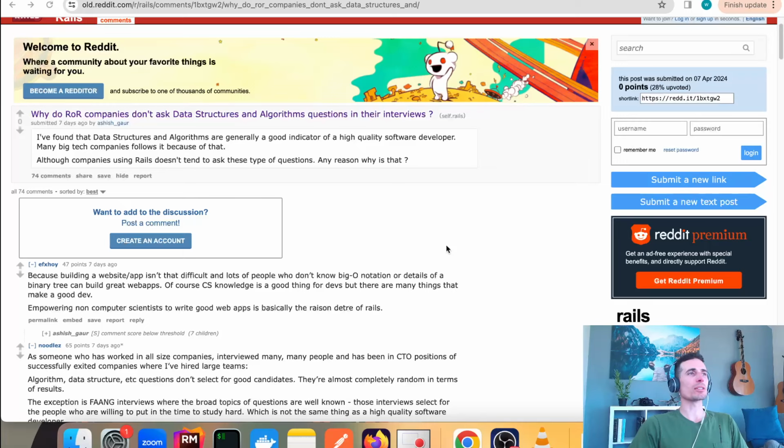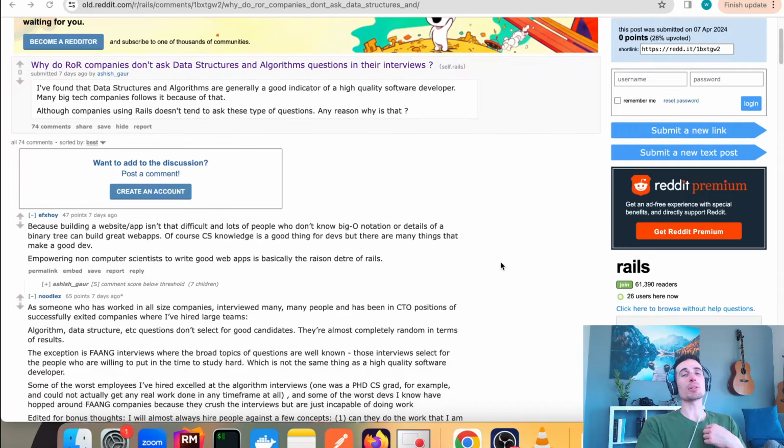But this is, I think, a really good summary as to why Ruby on Rails companies specifically don't ask data structures and algorithms questions in their interviews. And that's been my experience too. Where I work now is a Ruby on Rails monolith application. It was a practical take-home test. I had to interact with an API, and it was fairly complex. There was a lot of reading to do to understand how the API worked and the methods that were provided in that SDK. Interacting with it was the task to show that I was competent in Ruby on Rails.